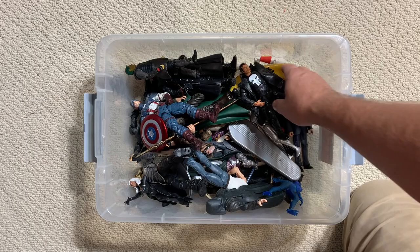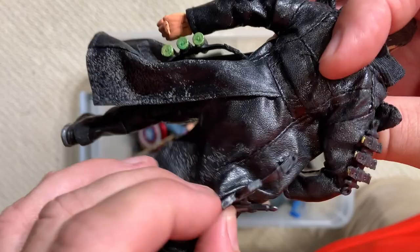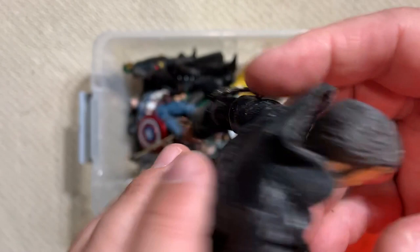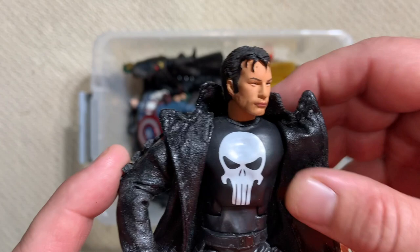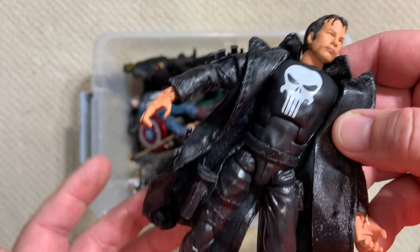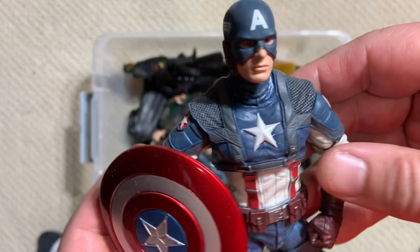Who remembers this one? Basically nobody. This is Thomas Jane as the Punisher. He's got a cool cloth jacket, a knife, extra clips, and giant shell casings. It does resemble Thomas Jane. I think they made the Punisher logo a little smaller so it didn't interfere with the ab crunch, which is too bad because that looks like something straight out of John Romita artwork. He came with a bunch of guns, because Punisher. I actually never saw this movie, and I doubt very many of you did either.